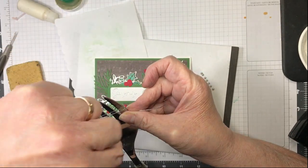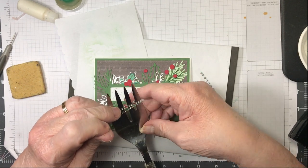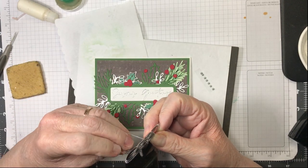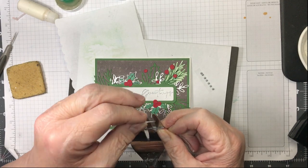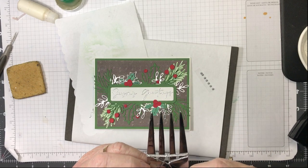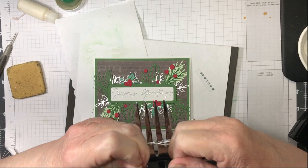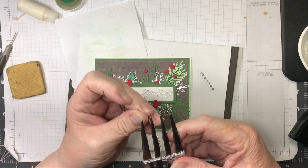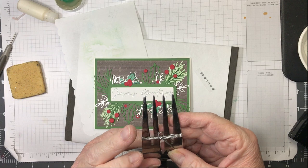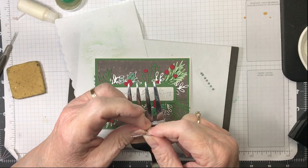I'm taking my Simply Elegant trim and I'm wrapping it around 3 times. And I'm keeping it straight so that they're not twisted and they come off, and I can easily separate them because they're all together, not mixed. They're straight across. And now I'm going to wrap this around a second time because this is a fairly wide, slippery cord. It's not thin. It doesn't tie and stay tied nicely.